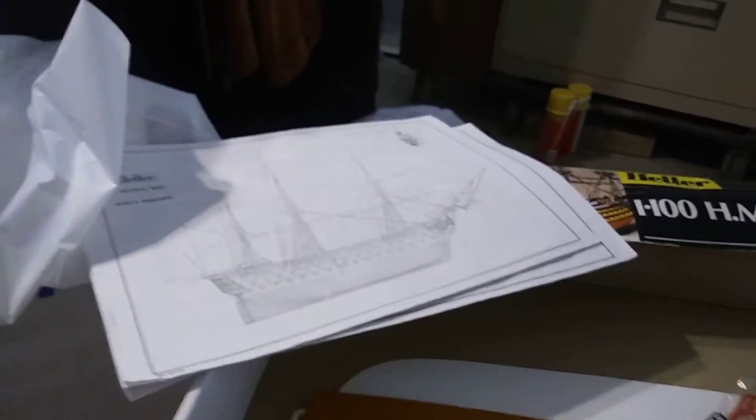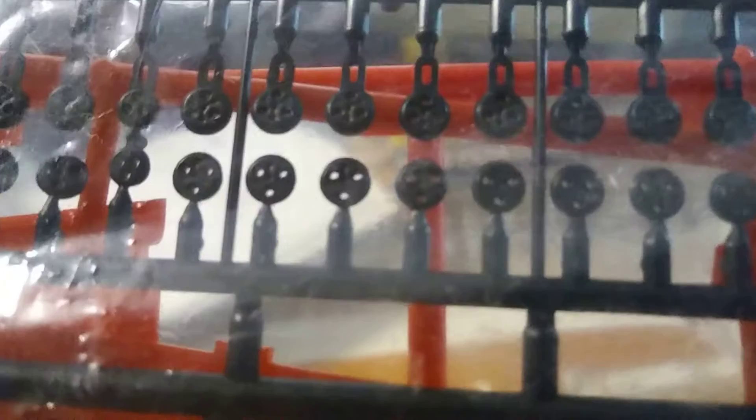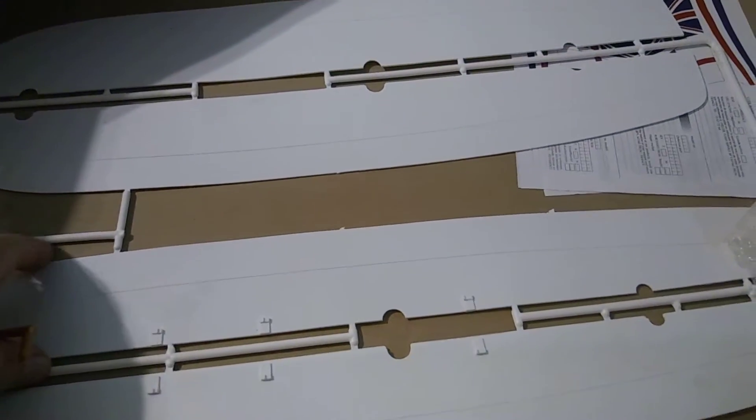That makes things a little easier. We already looked at the glass - yes, that's the main deck, so that is a big, big ship, that's two feet long. These parts here look wonderful - like I showed you this morning, those things with the three holes in them for all the lines to go through. Two parts to each one, lots of those. Wire, of course there's going to be some wire in there. Some sprue parts that came apart, more decking. Those can't be sails - you know what, that's probably the inside of the ship to keep everything separated. Flags.